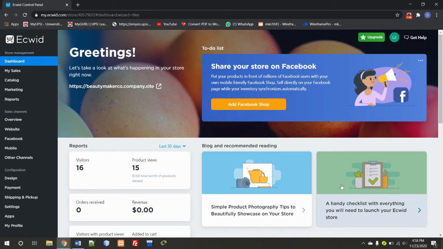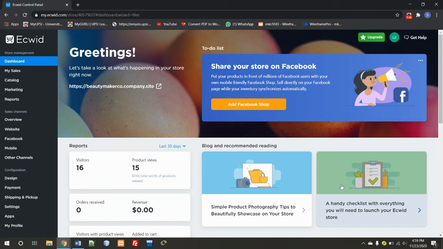So next, we have the cons. Ecwid does come with cons too. So I will share one or two. If you want your Ecwid store to be viewed on a phone and you want it to really fit onto phone gadgets, phone support is only available on more expensive plans, whereas you have to pay for those plans. So if you're using a laptop to use Ecwid, it will be much cheaper or free.